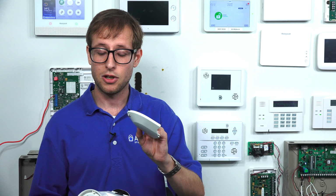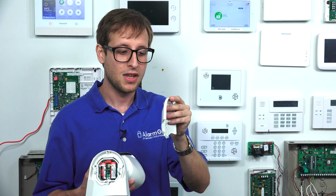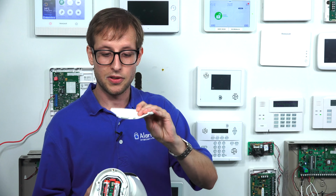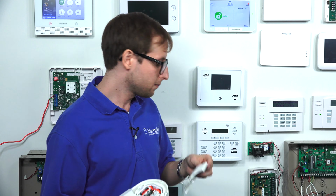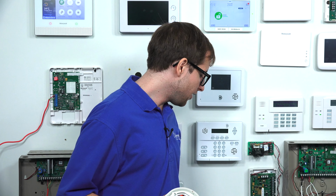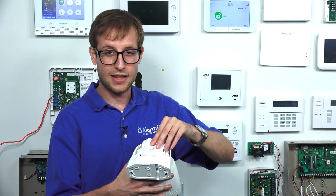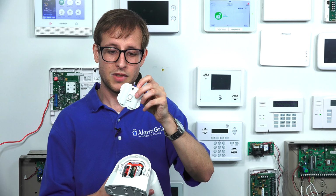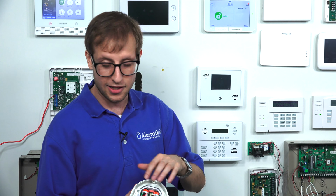First, we removed this outer cover. Both of these covers use a Phillips head screwdriver, so make sure you have a Phillips head on hand to remove the screws. This is the outer cover that goes on top over the whole thing, so remove that first. Then there's another smaller part down here that just covers the battery. It also uses a Phillips head screwdriver. Just undo the screw, release that, pull it out, and you'll be able to access the battery compartment and the enrollment button. The enrollment button is what you're going to need for auto enrollment.